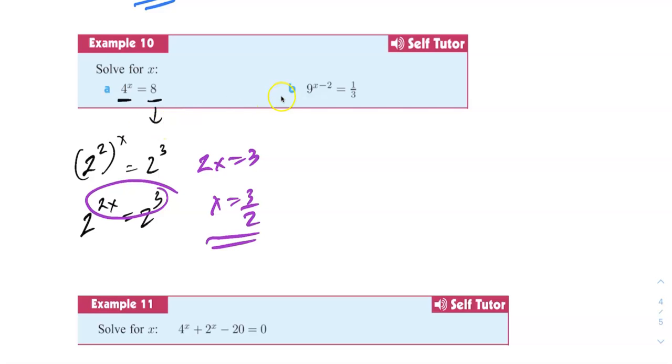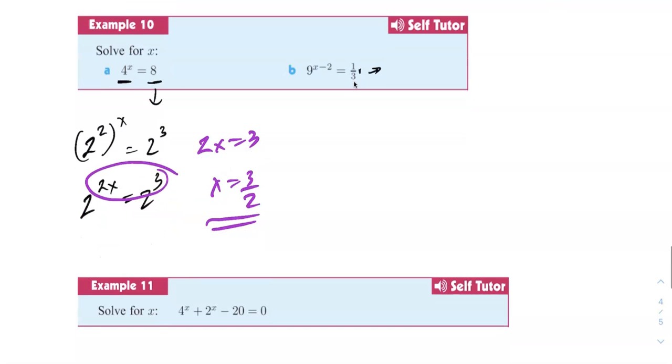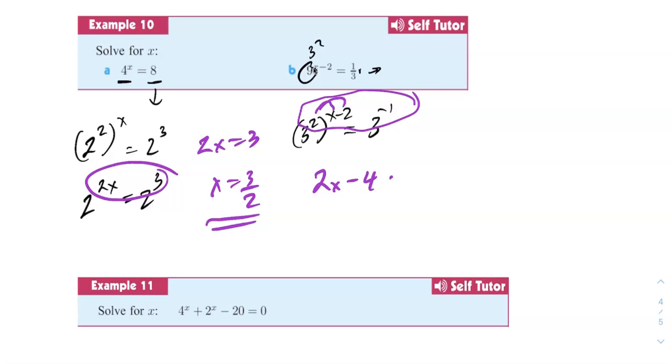Next one, 9^(x minus 2) equals 1/3. So this is 3 to the first power. You can think about it that way. So I'm going to flip it up. That's going to be 3 to the negative 1. On this side, again, I could change 9. You want to go to the same base. And I can't really do anything with 3 besides move it up. 9 I can make 3 squared. So it's going to be 3 squared to the x minus 2. Now when you solve the powers here, keep in mind you have to distribute the 2. So it should be 2x minus 4 equals negative 1. And then we can solve. 2x equals 3, divide by 2, x equals 3 halves.